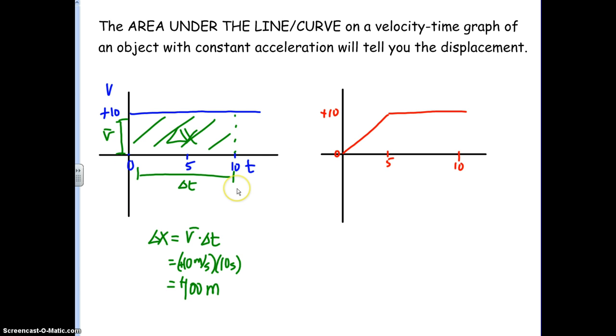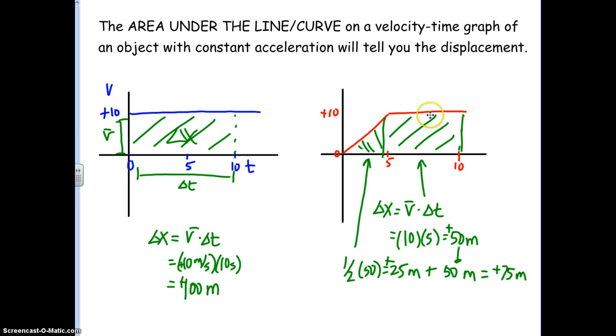It's 10 times 10. Now that's easy to do if you're talking about something that's non-kinematic like this, but what about something like this where part of it is kinematic? Sure, the last 5 seconds here, it's not a kinematic motion, but for the first 5 seconds, it is. If we wanted to know the displacement here, we'd have to add up a significantly more complicated area. We'd have to find the area of this triangle and add it to the area of this rectangle, and together we would get our displacement. We'd have to do the area of a triangle, base times height divided in half. After all, it's half this square. And then we'd have to add it to the base times the height of this. And so that would look like this.